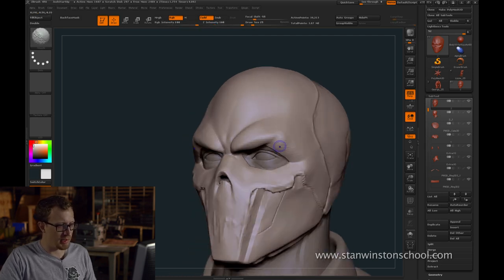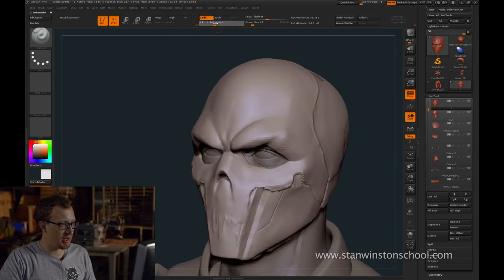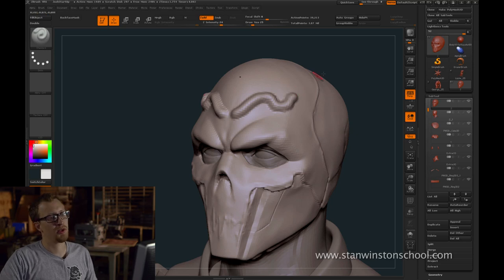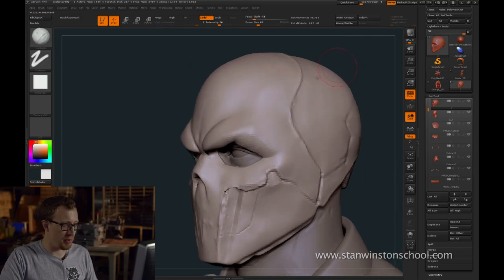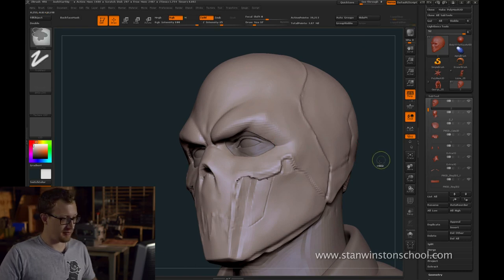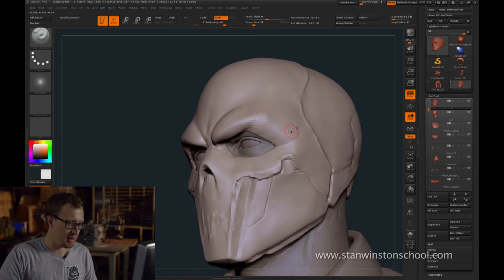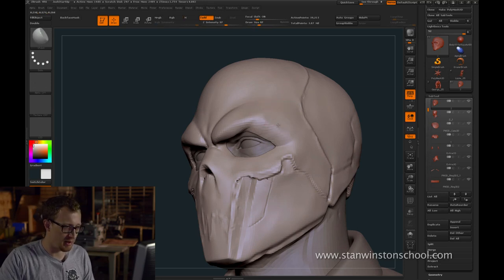Yeah, you definitely need a tablet. I mean, I can try to sculpt something with a mouse real quick. I'll just explain to you why. Like, the pressure sensitivity you get, if I go back up to 25, it's always going to be like this. And the actual control you have, it's like drawing with a big bar of soap. Go take a bar of soap and draw something, and you're going to see how difficult it is. And then draw something with a pen. So that and the pressure sensitivity alone are pretty much necessary.